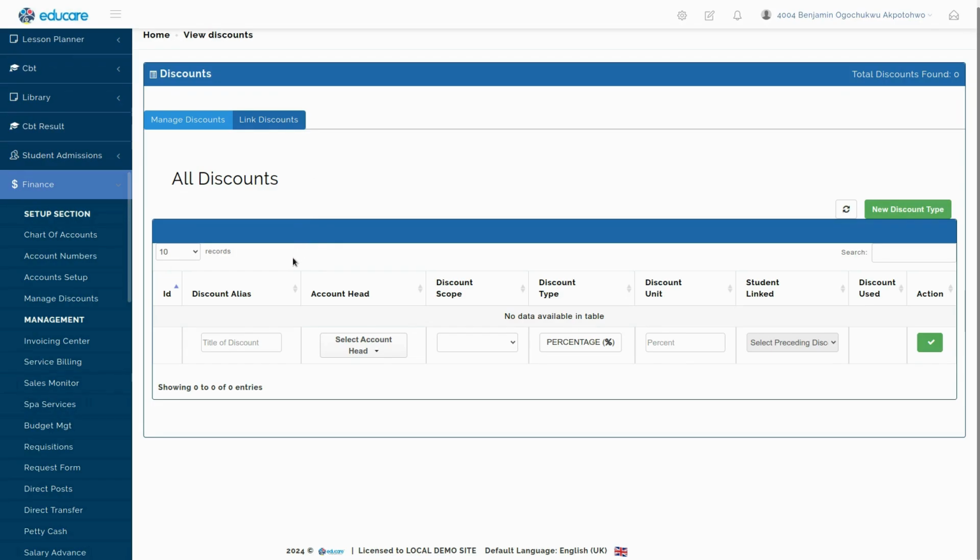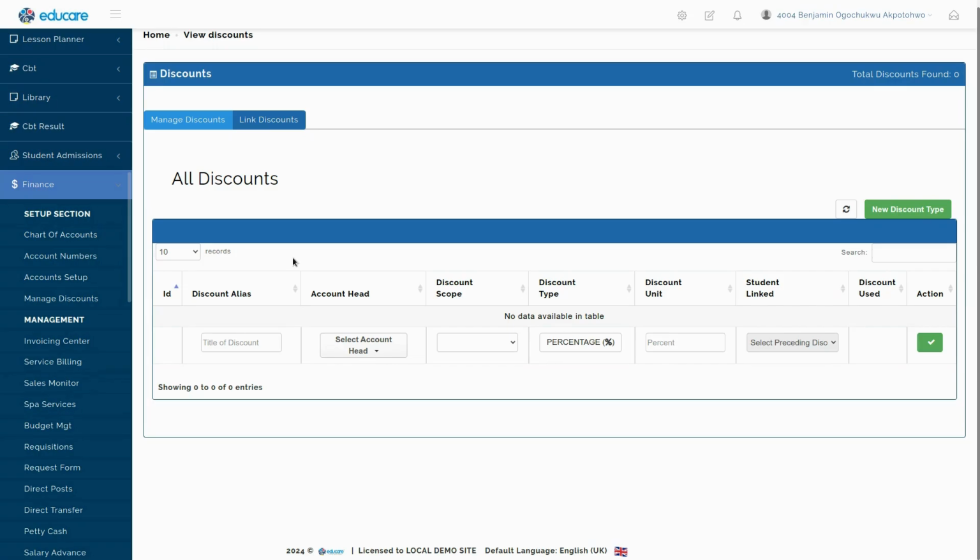Right now, we are looking at a situation where you want to create a kind of discount, let's say a 50% discount on a termly fee, for instance. You create it and then attach it to students. You decide how many times that student is going to use it. For instance, if you want to give a one-year 20 or 30% discount, you give it three consecutive usages, which means for the next three invoices that you raise for this particular child under school fees, these discounts should apply to such invoices. That's the first part.